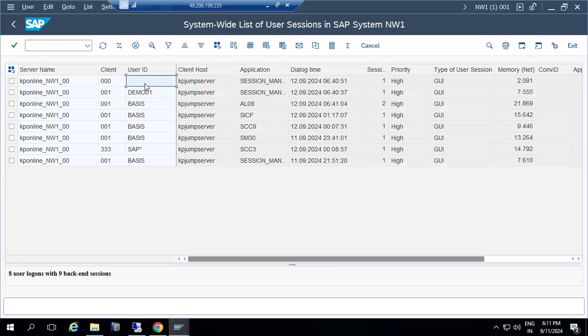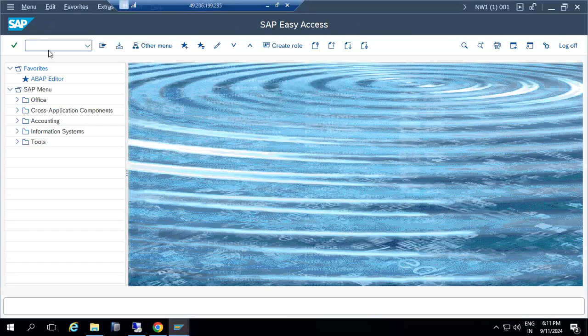So this information we can find out. That is the reason to log in individually. If everybody uses the basis user, we are not sure who is logging in and what they are doing. So please use your own user, and create it in SU01 by copying the basis user.